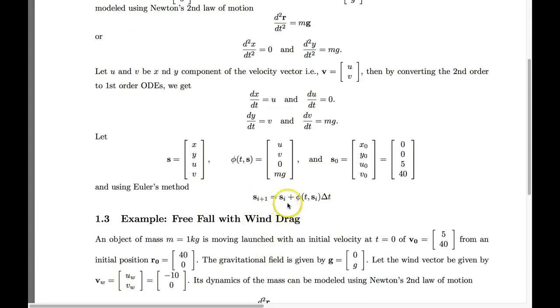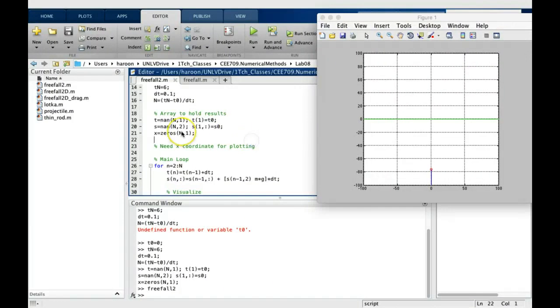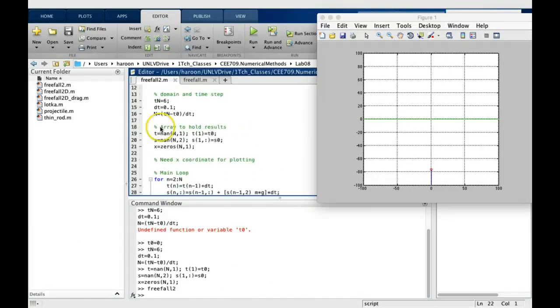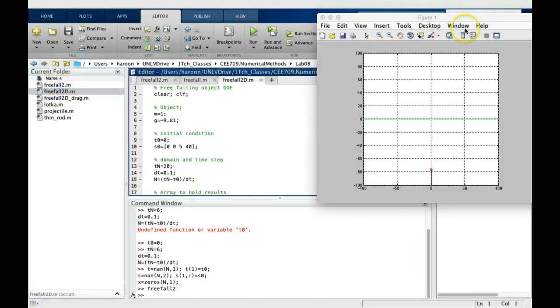Again, as you can see, this boils down to an implementation of Euler's equation. If I know the previous state of the object, I can find its new state by using the slope function and the time increment. This is a very easy implementation because you have done it so many times for scalar quantities, and in the last tutorial we also did it for a vector quantity. So we just need to extend this idea of creating a state vector and initial state vector that we did in the last lab.